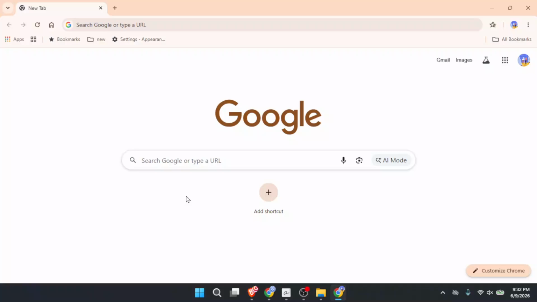Tired of manually reopening the same web page every time you need a second tab? Learn the one-click trick to duplicate any tab instantly. In this quick tutorial, I will show you the exact steps to duplicate a tab in Chrome. It is simpler than you think. All right, let us jump in.